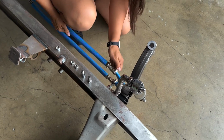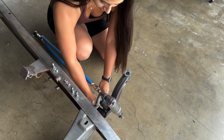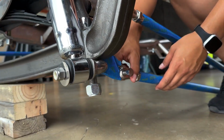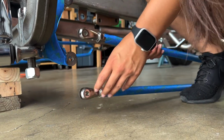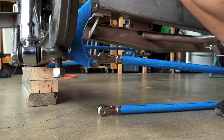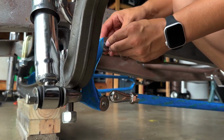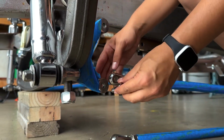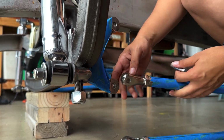Even those were somewhat of a problem before, huh? We just kind of tapped them in a little bit before, yeah. Should I take this one out too? Yeah, go for it. Might as well. Oop, that one was easy peasy. All right. Let's test out the other two. Do those go in? No. Nope. What about the bottom one? Nope. All right, same process as the other side then.